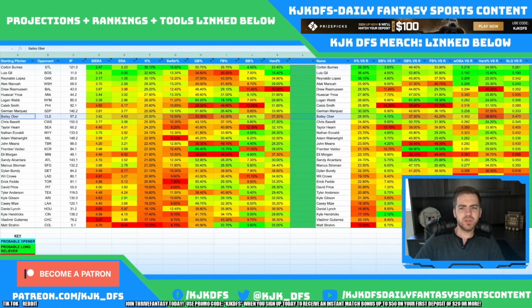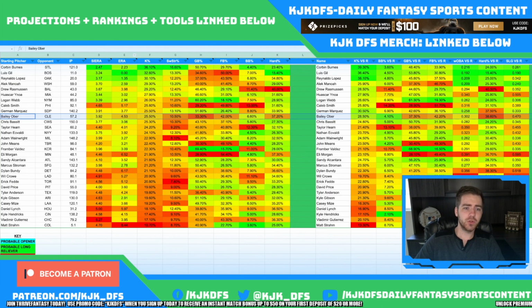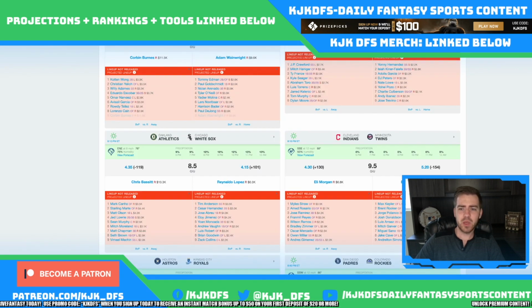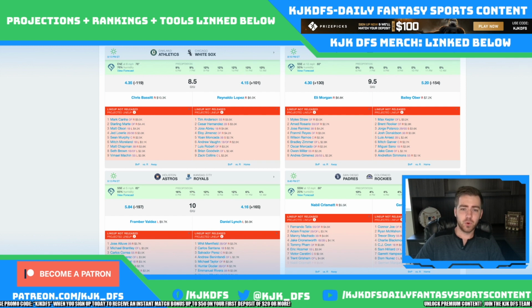Bailey Ober taking on the Cleveland Indians. Really not the most talented arm in the world, but the Cleveland Indians lineup is dreadful now. They're rolling out a terrible lineup, a 25.5% K overall, 28.5% K rate against righties, and a 22.5% K rate against lefties. I wouldn't call you crazy if you want to go to him today because of this lineup. The Cleveland Indians only have a 4.3 implied run total. Ober is a 154 favorite. And this lineup's just striking out a ton.